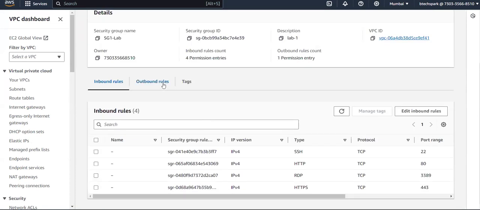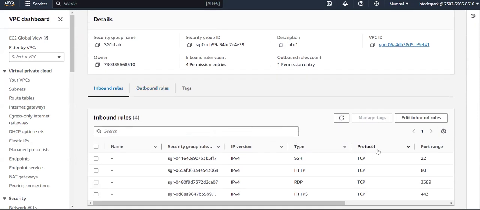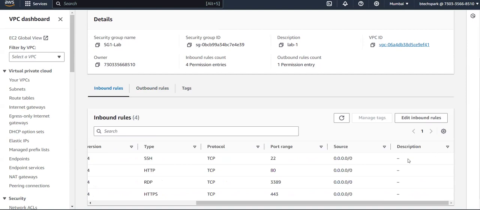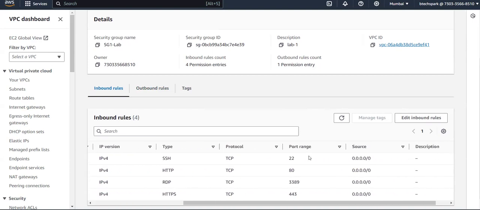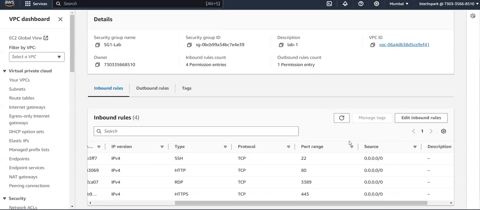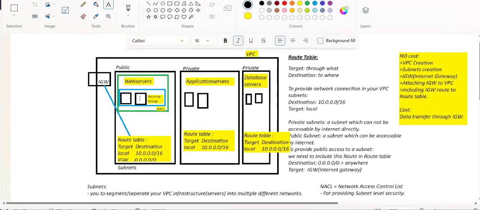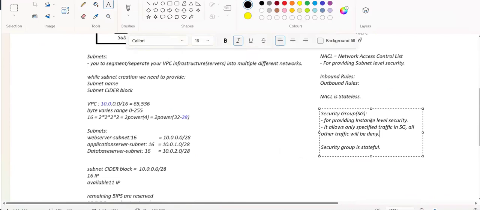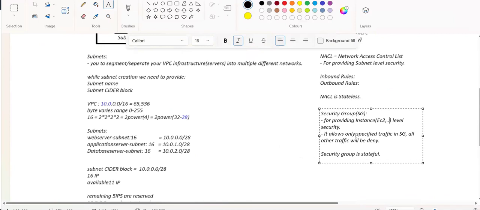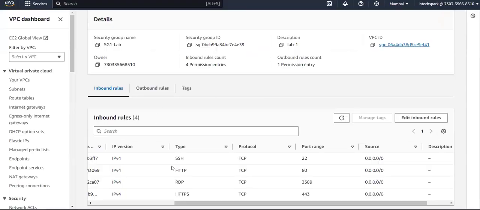So this security group will contain type, protocol, port range, and source, right? Yes. So these are all the things which are important for you to remember. At which level will the security group provide security? At instance level. You can assume instance level as instance. What are the instances we use in AWS? EC2, right? It's just an example. So at EC2 level, security is provided by using what? Security group. So I hope you understood from this video how to create a security group as well.